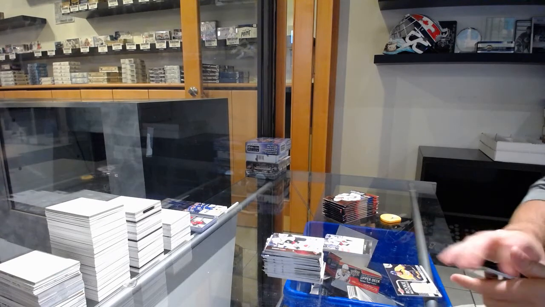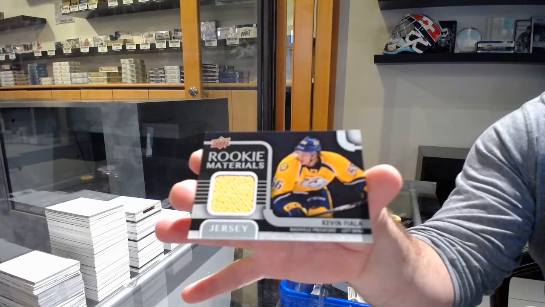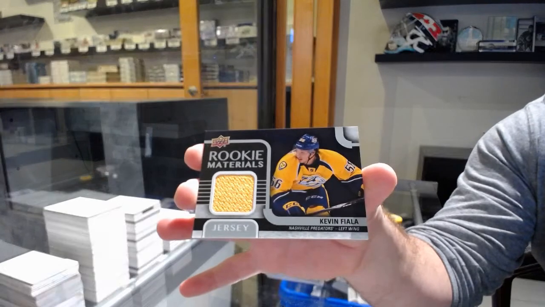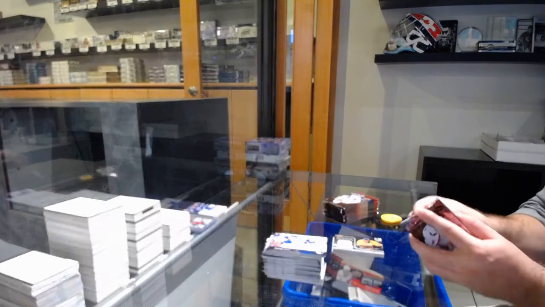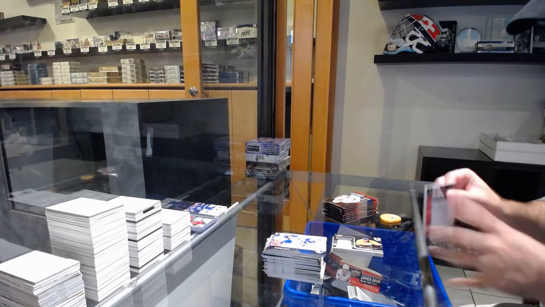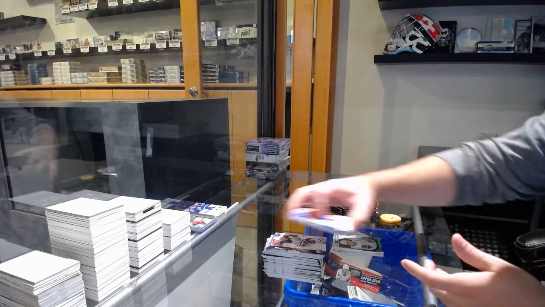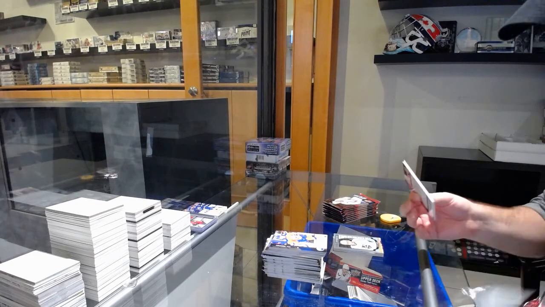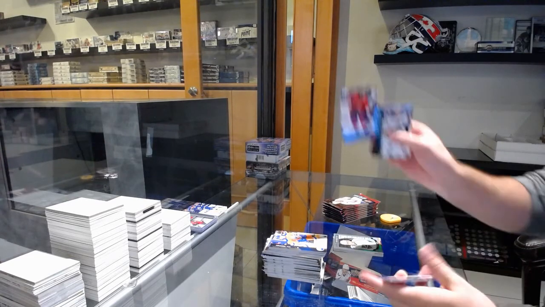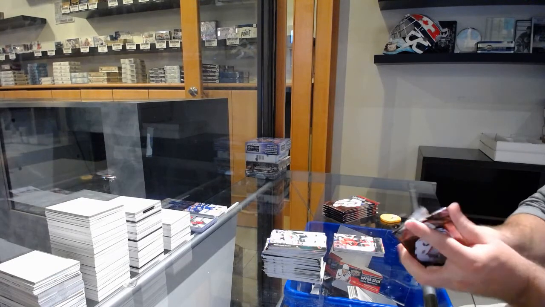Marky Rookie Rainbow Jordan Weal. So anyone else interested in that? Just kind of throwing out random oddballs. Max McCormick, Ottawa Senators, Young Guns. We've got an Andreas Athanasiou. Power update.